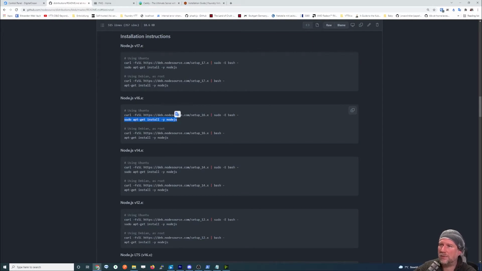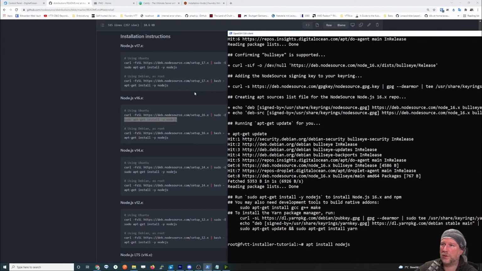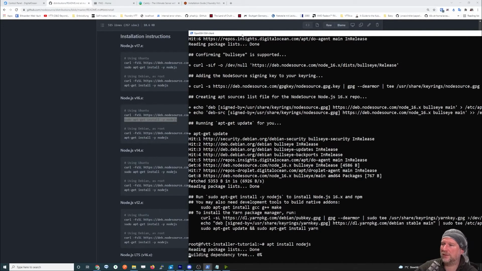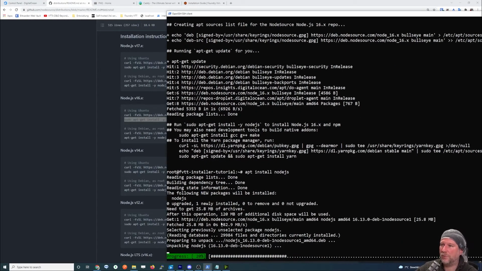After preparing the install, we can use apt to install Node.js. So we do not need to copy that. We know about that command already. So let's apt install nodejs. That's what it's called, without the dot here. So yes, we want to install that, and it will get the sources directly from NodeSource.